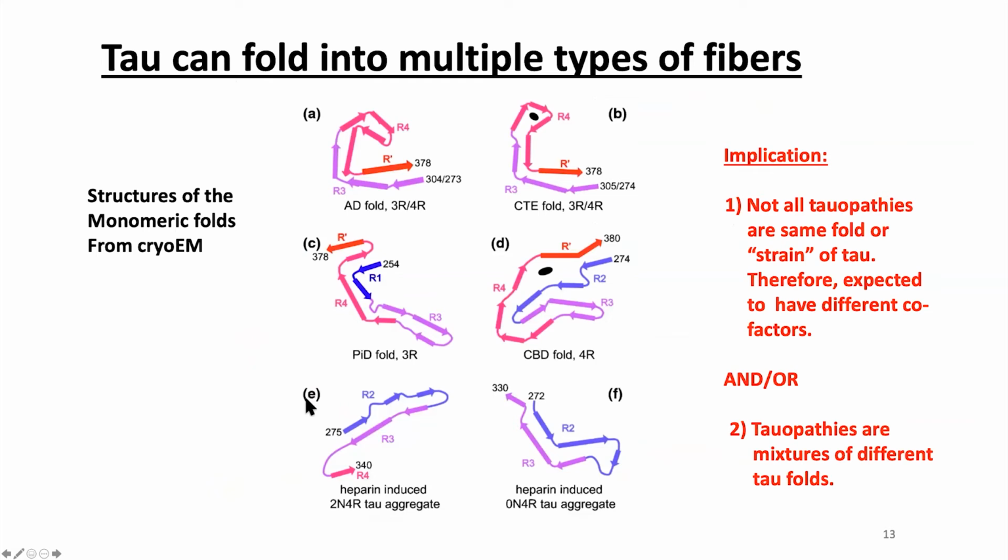Because tau has these different folds, because it doesn't have a defined structure, it can fold up into different kinds of structures in cells and form different types of fibers in different diseases. This is interesting and a real challenge for those of us who are studying tau, because we don't know that this is a structure in some Alzheimer's disease patients, and this is a structure in some cortical basal degeneration patients. Are we going to be able to treat these with the same kinds of approaches, or do we actually have to understand the differences in each case and then define therapies that are unique to different types of tauopathies? So this is a challenge that we're going to have to face over the next few years.